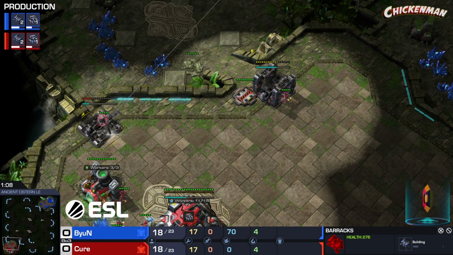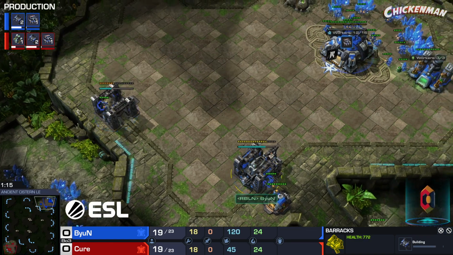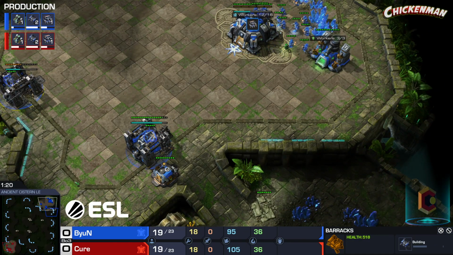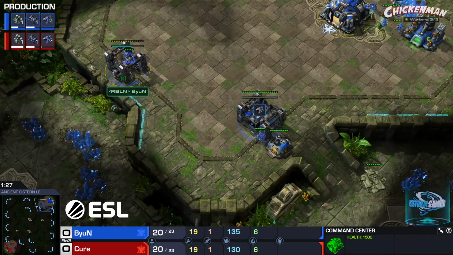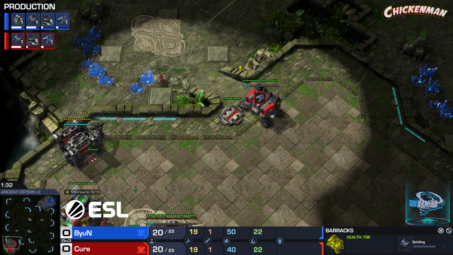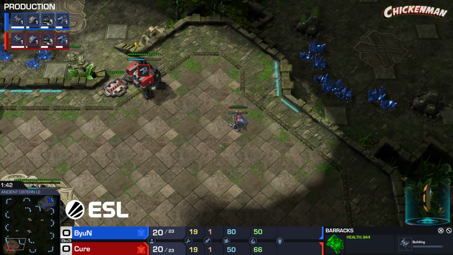I love this so much. Both players are in base 2-raxing. We have the same build against each other. It's a beautiful thing. So, I guess we'll just have to see who has the better Reaper micro. I don't think it's really going to be that crazy of a battle, but you never know. Could get spicy.